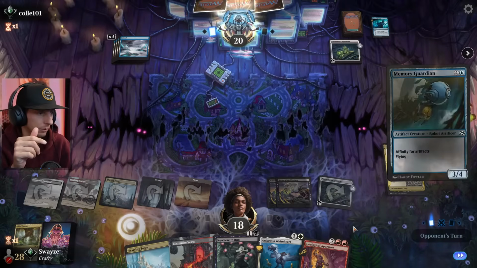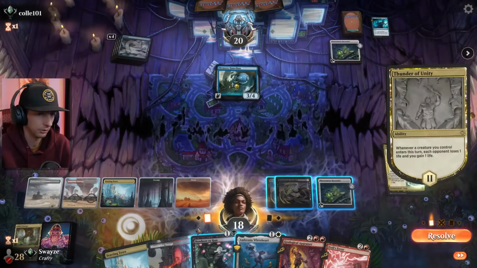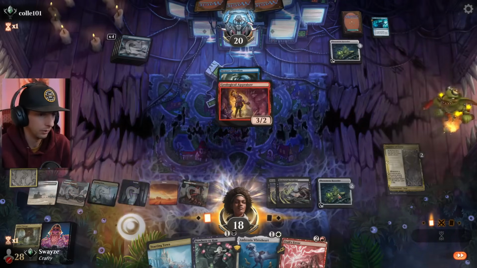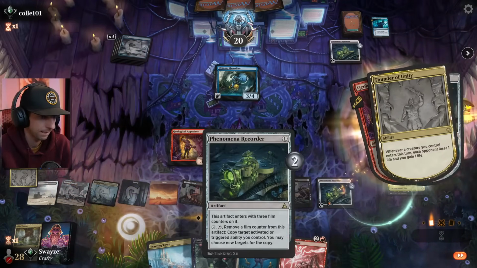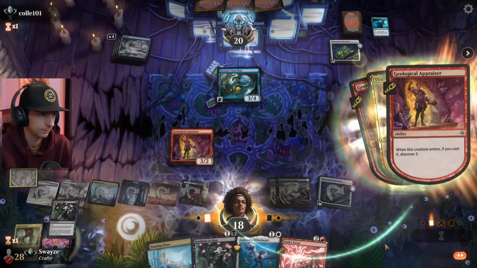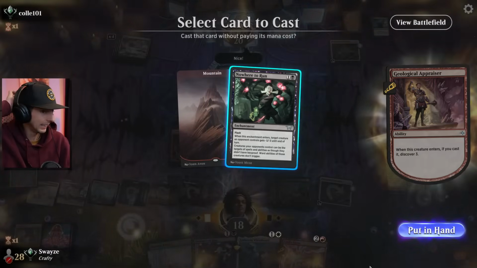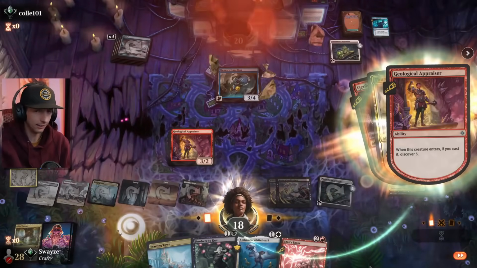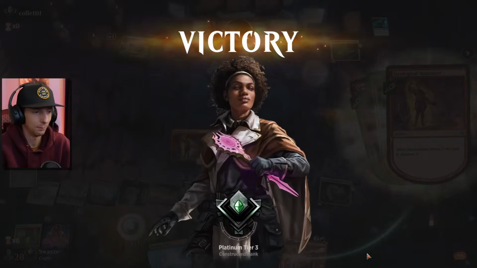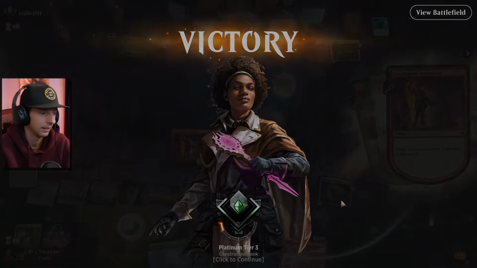1, 2, 3, 4, 5, about to be 6. Okay, so I can Appraiser here and double the effects of it. Appraiser, go. Double the Appraiser. Here's the thing. If I play this... Okay, they scoop. I was going to say, if I play this and find another Nowhere to Run, great. But if I play it and I don't find another Nowhere to Run, that'd be a bad card to have on the field when I can put it in my hand. GG's.